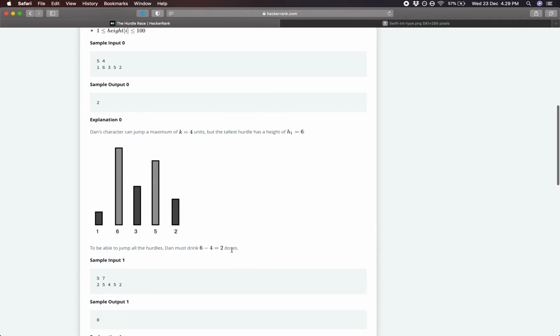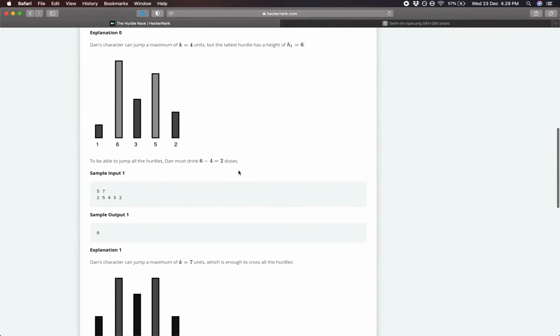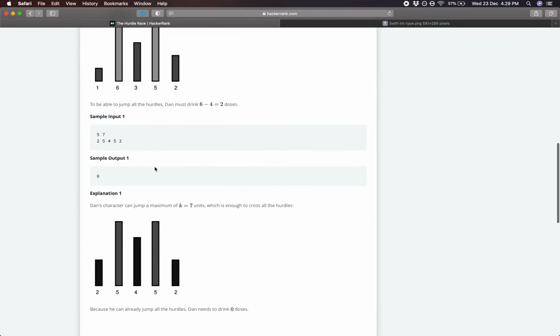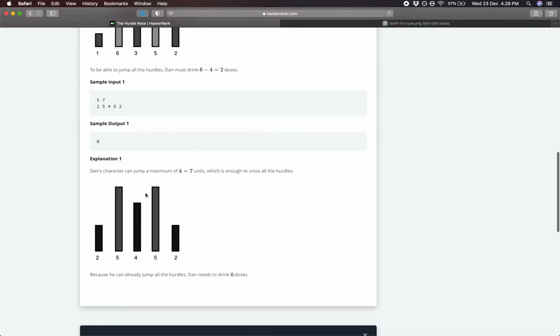He needs 2 more doses of potion to pass the height 6 hurdle. For another case, this character can jump 7, and the hurdles are 2, 5, 4, 5, 2, so he is able to pass all of the hurdles, and we return 0.